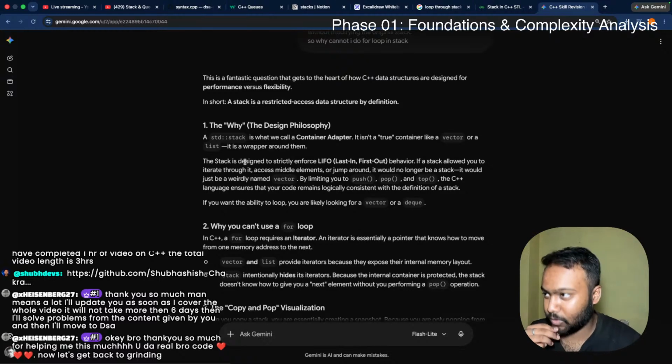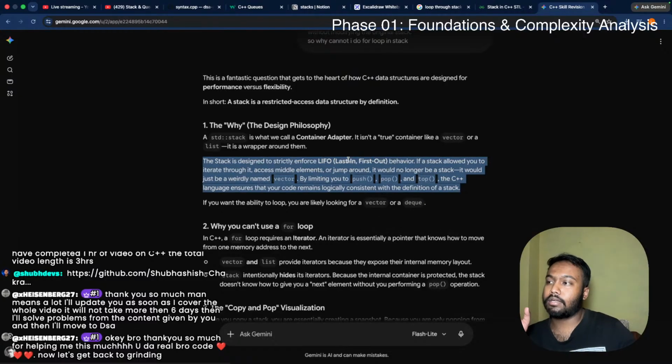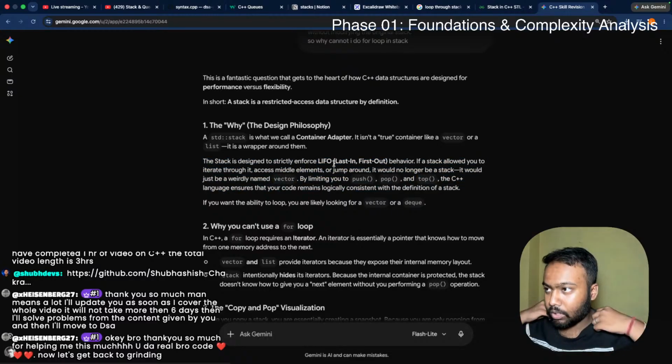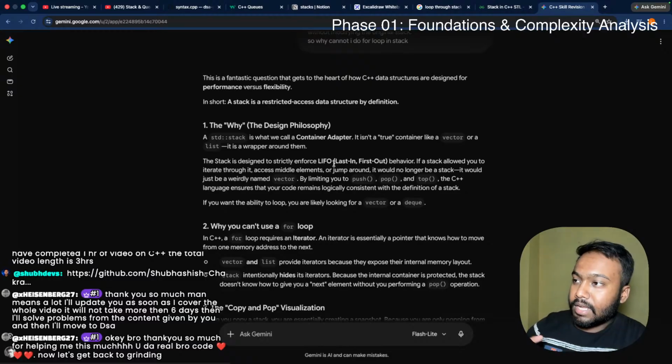Yeah, if a stack allowed that, this makes sense, by the way. We know the stack follows the principle of LIFO, last in first out.